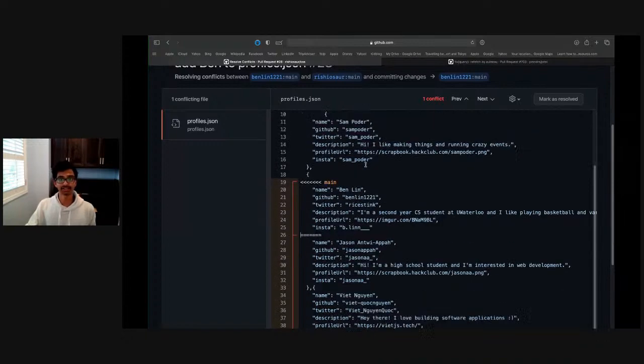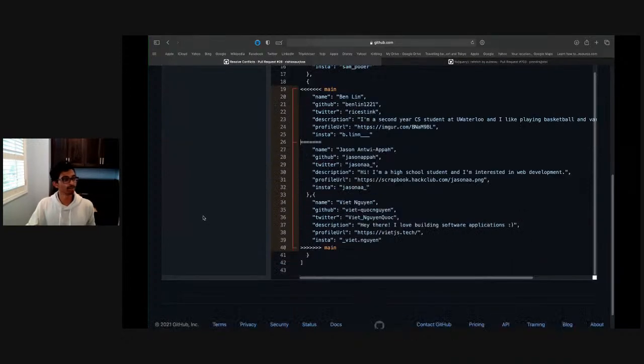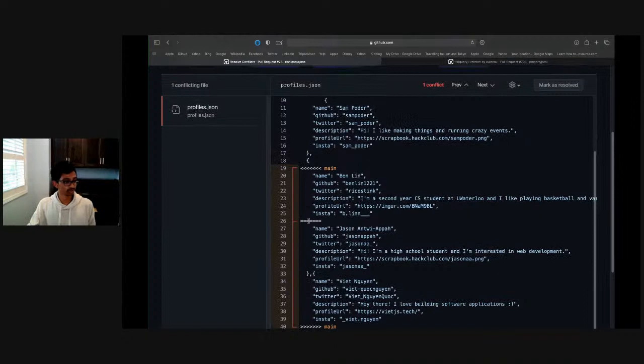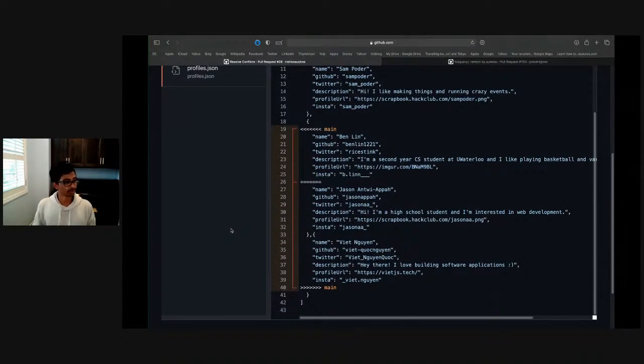But for the person that was asking about how to resolve merge conflicts, if your merge conflict is really simple, you can actually just edit the merge right here. You can check out what lines are conflicting with others. In this case, we have two different changes that are conflicting. There are three different people that exist on the exact same lines. It looks like a couple of people basically just created the exact same JSON object on the same lines. So when you merge, Git doesn't know which should take precedence.